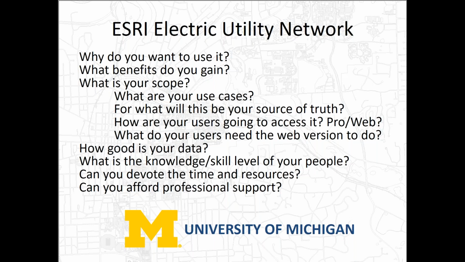From what areas is this going to be the source of truth? A lot of the universities, we already have maintenance systems for doing work orders and such. And so how much of the information belongs in a system like AIM and how much of it belongs in the GIS system? And that's a constant discussion that goes back and forth on where that dividing line should be.